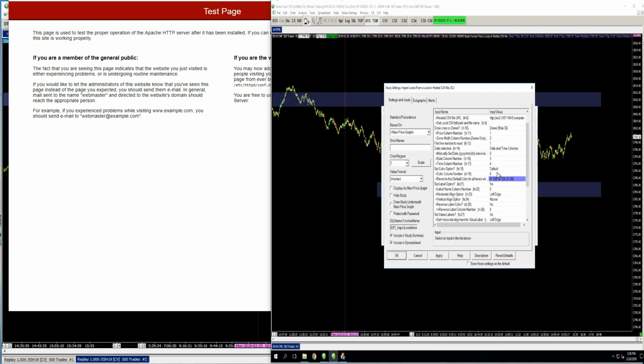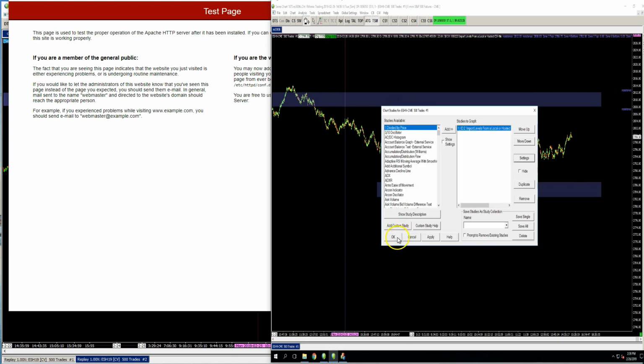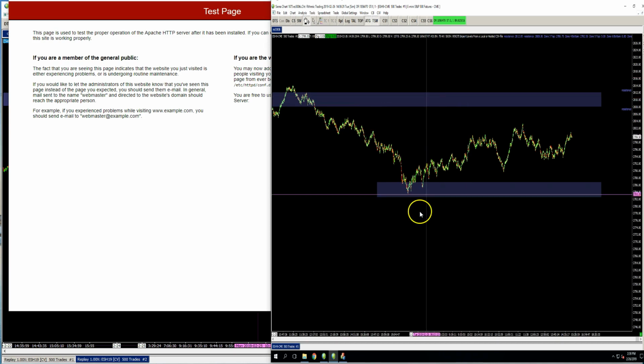And well, let's set a label option here as well. It was number 6, to the right edge, outside zone, and let's keep it that way.